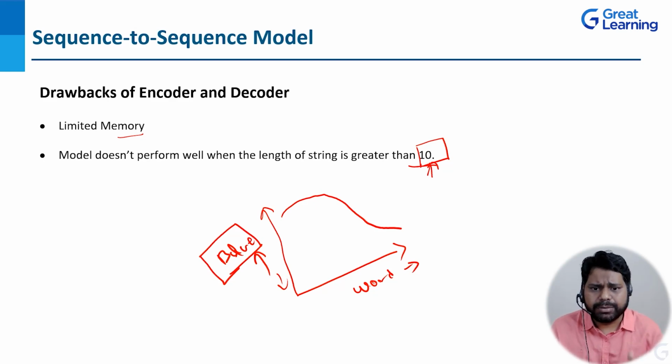This is not a thumb rule, but this has been seen in various situations. This can be opposite for some cases when our data is different. Since we know that machine learning or deep learning models work on data, if your data is correct, the model will perform well. If your data is not correct, the model won't be able to perform well, whatever technique we try. So this depends upon the type of data as well, and the frequency of the words. But it has also been seen that with a longer string, a model does not perform well.